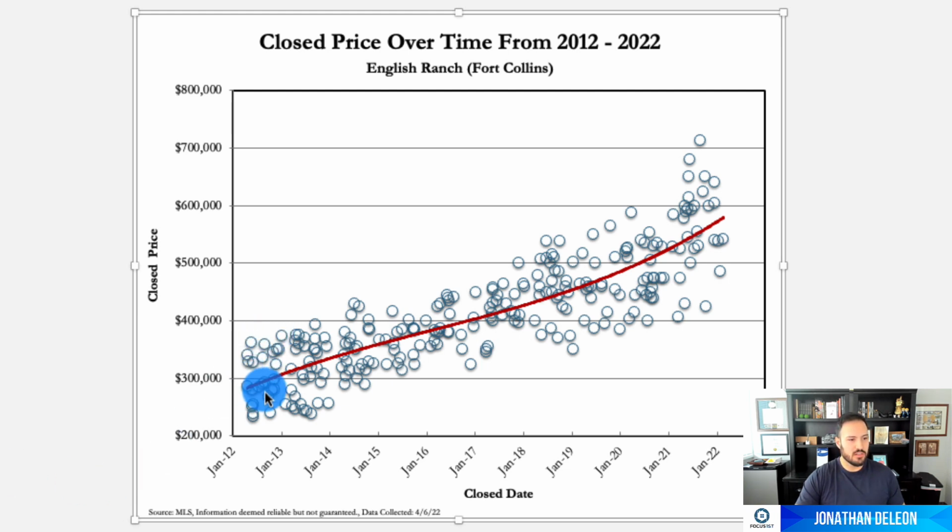And you can see all the open circle dots here are all the sold properties over this 10 year span for this search. And this red line here is a smooth line that follows the trend of home sales and really shows that appreciation. So in a great way, this is an easy kind of graph to be able to show your customers the appreciation for their local neighborhood or their area in particular. For example, if we had a customer that had bought a house in English Ranch in January 2013, you can see here the actual appreciation that's been occurring since then, where the average price of homes there are probably about $315,000, and now the average price is $575,000.